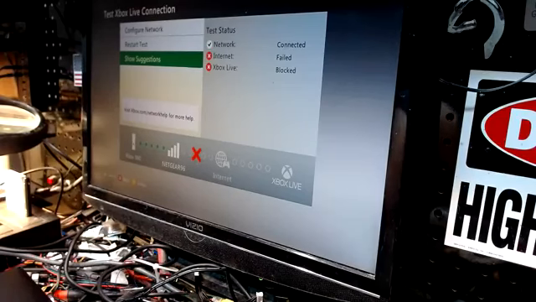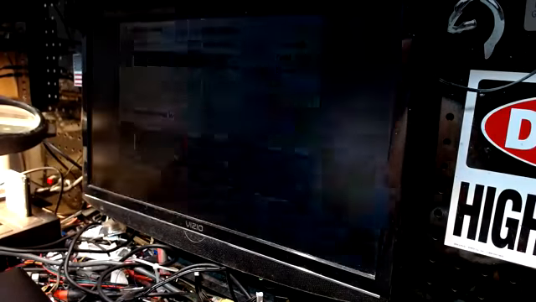Therefore, if you can't connect to the local area network, how are you going to connect to the internet? And you sure as hell are not going to connect to Xbox Live. All right? No big surprise there. So anyway, once you get the screen and everything is all good and right with the world, I want you to power it off.